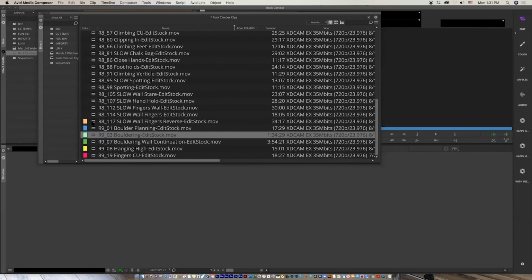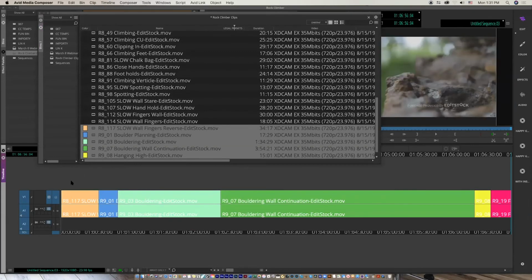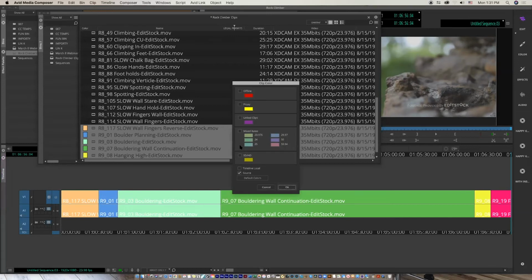If I select all of those colored clips, meaning that they had a color added to them, and drag them in the timeline, they should be all separate colors. So each of those clips shows in duration how much of it is in the timeline. The only reason why it works is that in the bottom left-hand corner of the timeline, I have a clip color option, and the clip color option is set up to be the source.